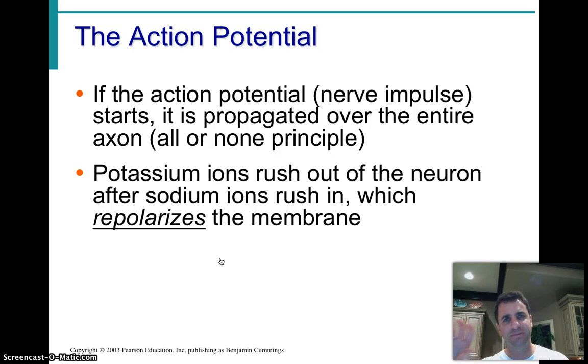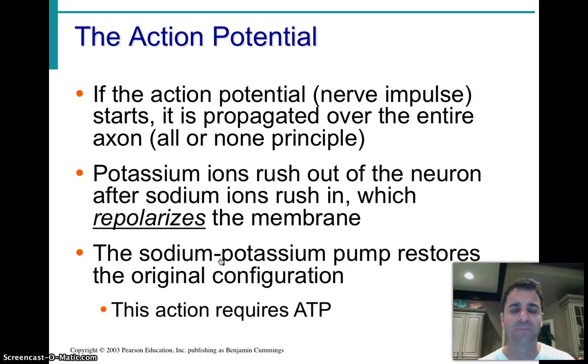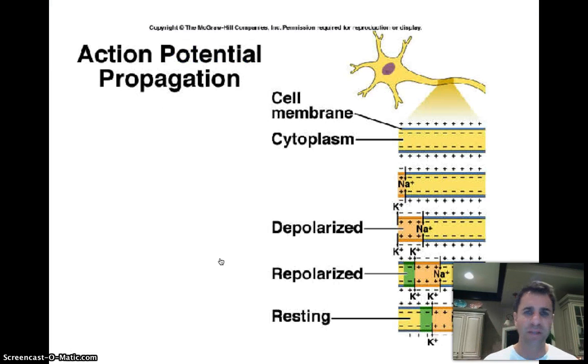So after depolarization passes, we start repolarization. And repolarization happens when the potassium ions that are inside leave the inner part of the cell and go to the outside, to the extracellular fluid. And again, we call this repolarization. We're taking the cell back to its polarized state, to repolarize it. And then after repolarization, we'll talk about a special pump called the sodium-potassium pump that uses ATP, and it helps to restore the proper arrangement of sodium on the outside and potassium on the inside at rest. Because after an action potential goes, after depolarization and repolarization, the ions are in the wrong spot. Let me show you what I mean by that.